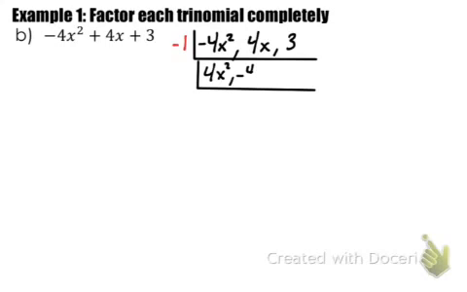So when we factor out a negative 1, we're left with a 4x squared, negative 4x, and negative 3. And keep in mind, when you factor out a number or common factor, you're essentially just dividing each term by that number. So when you divide negative 4x squared by negative 1, you're left with a positive 4x squared. 4x divided by negative 1 is a negative 4x, and 3 divided by negative 1 is negative 3. So now that we're looking at this bottom row, the greatest common factor is just 1. So we multiply those two factors out, and our GCF is negative 1.